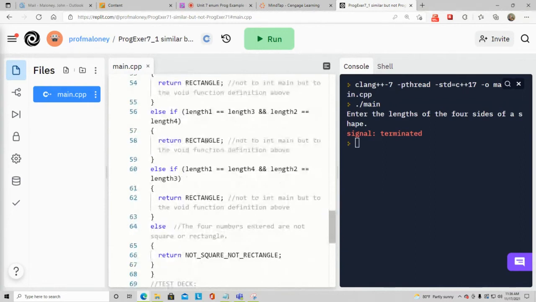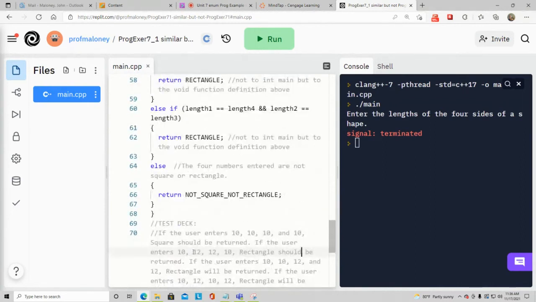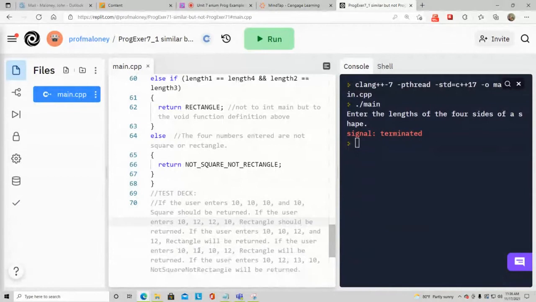4. I think that's what he just said. 10, that was the first one. Yeah, 10, 12, 10, wait. 10, 10, 12, well, whatever. You can just see these examples anyway.